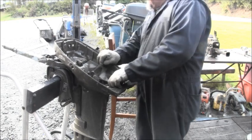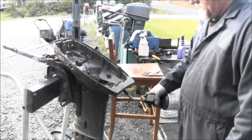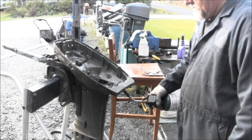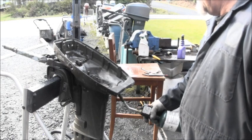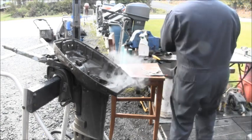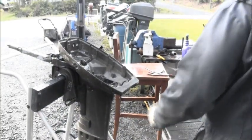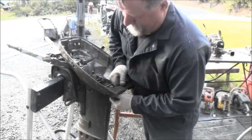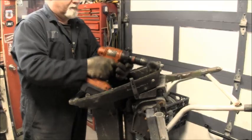So I'm going to loosen it now, and I'm going to heat it one more time a little bit. There is an oiler hole there. Like I said, you don't want to heat it to where it's melting. There she goes. Now I'm going to put some lube on it. What'd I do with my lube?